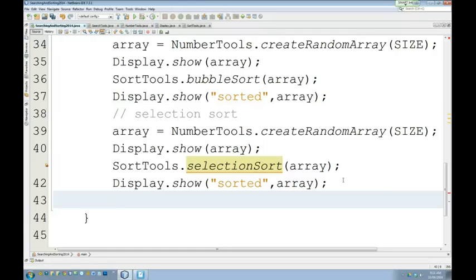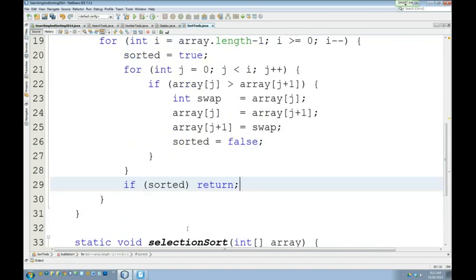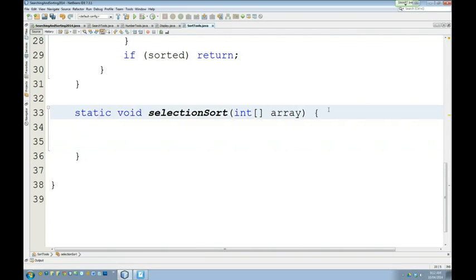So now we're going to recreate this scenario. We're going to just show the array. We're going to sort it, and then we're going to display the sorted array, okay? But this time we're going to use a different algorithm to do it called selection sort, okay? So let's do that. Let's use the light bulb. Go to the sort tools, and now let's take a look at selection sort.